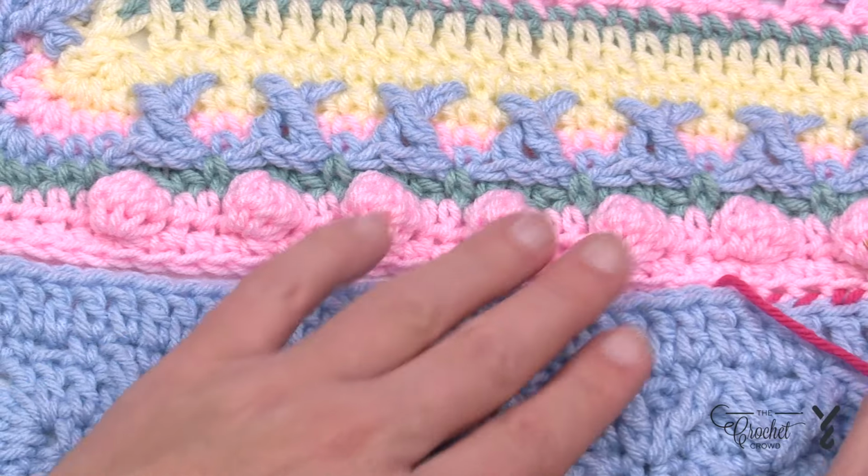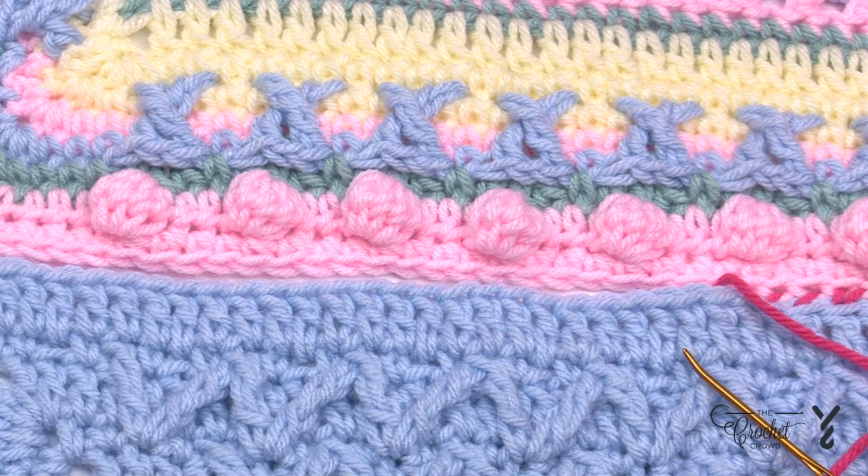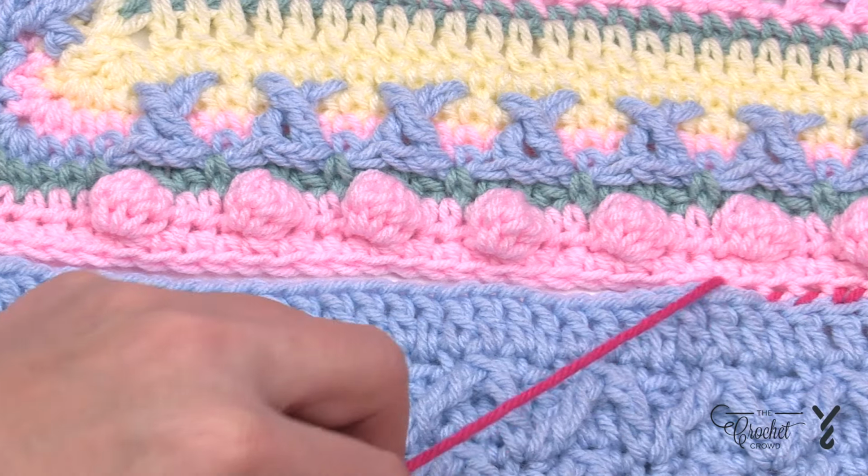So this would be how you'd whip stitch. You're gonna go all the way across, and then when you're happy with it, just weave in your ends and just finish it off by going back and forth a total of 3 times in the work, and that's how you would do the invisible seam.